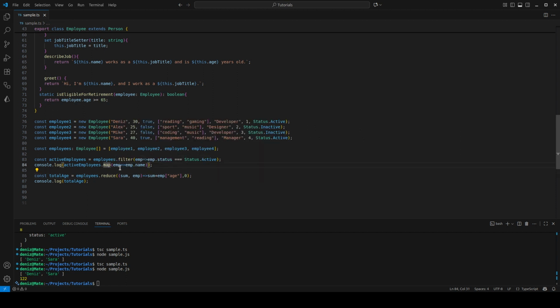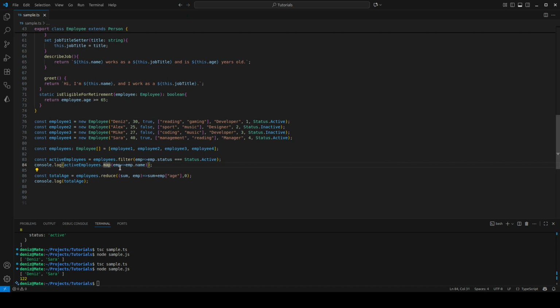And we use map to transform each element of our array to something else. And we use reduce to calculate something by combining all items in our array.